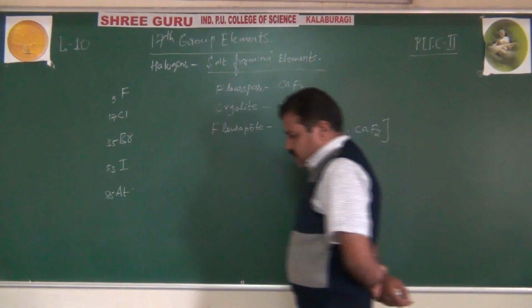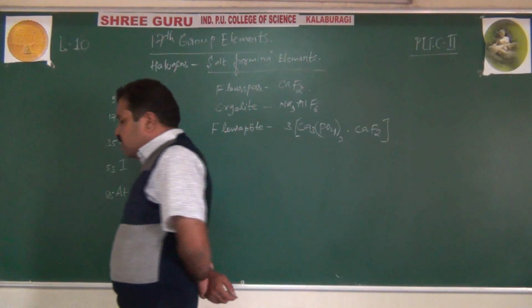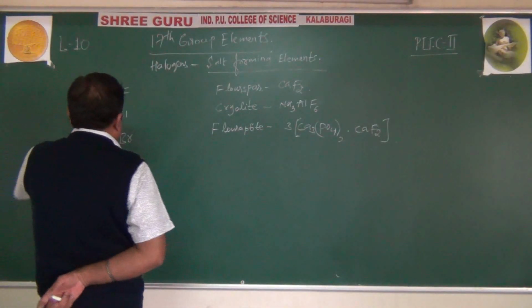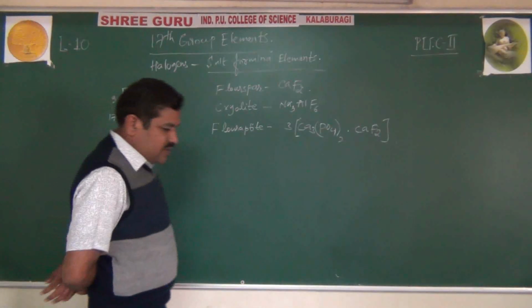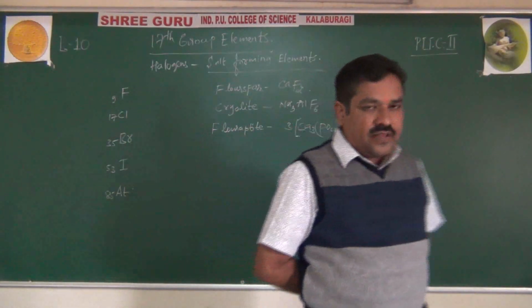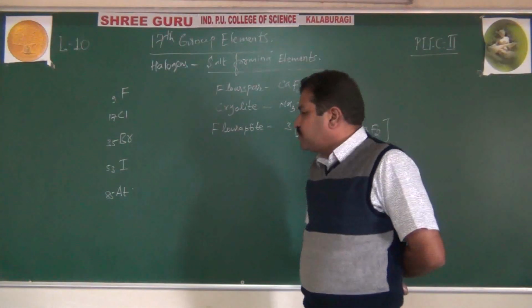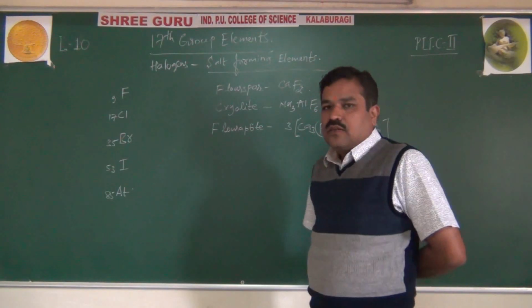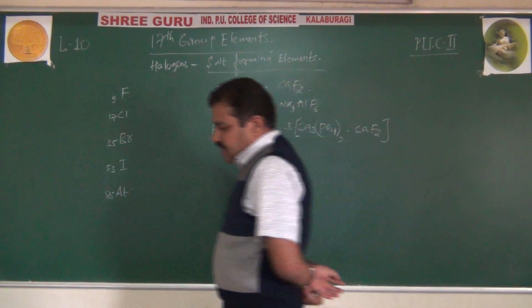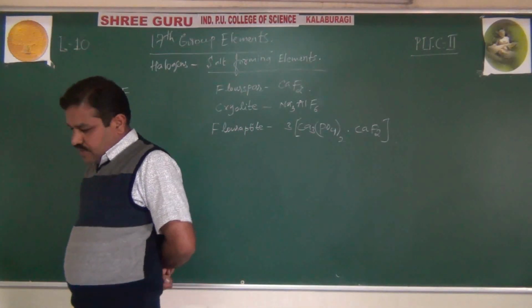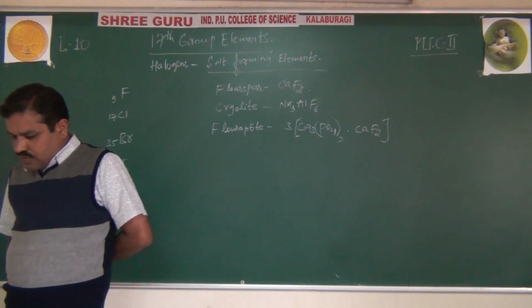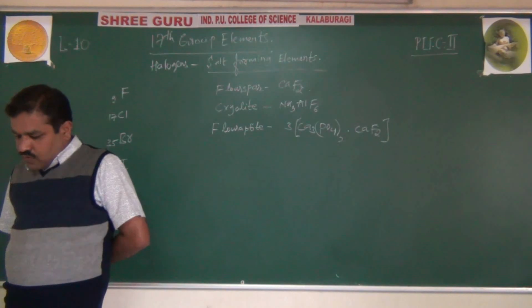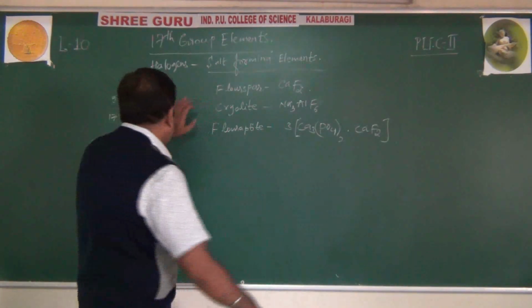And not only this, even chlorine and bromine are combinedly available in the form of compounds, the respective chlorides as well as bromides. Then coming to the next source, chlorine. How does chlorine exist in nature? Especially, these are in combined form.